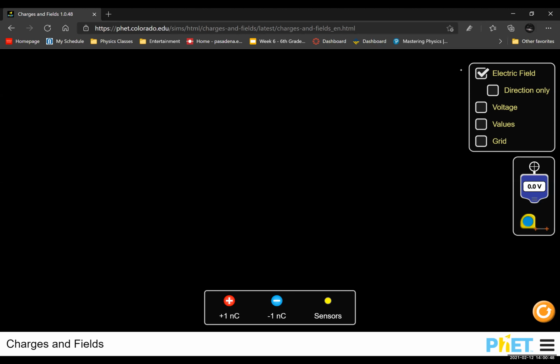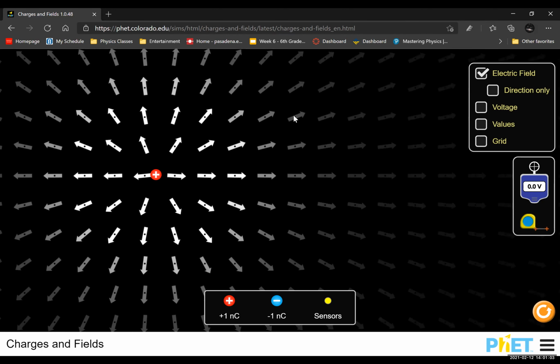Now, what I will do here is take 1 nanocoulomb of charge and place it technically anywhere. As soon as I place it somewhere here, you should be able to see all those fields that it generates. There you go. And you can see that the entire region is now affected by the presence of this source charge.